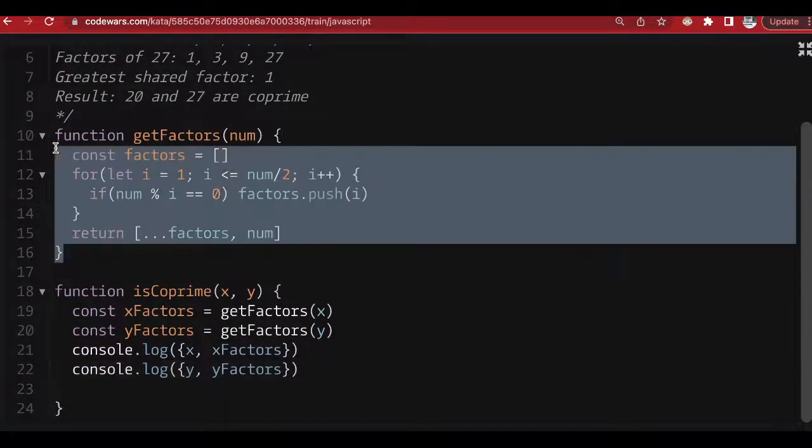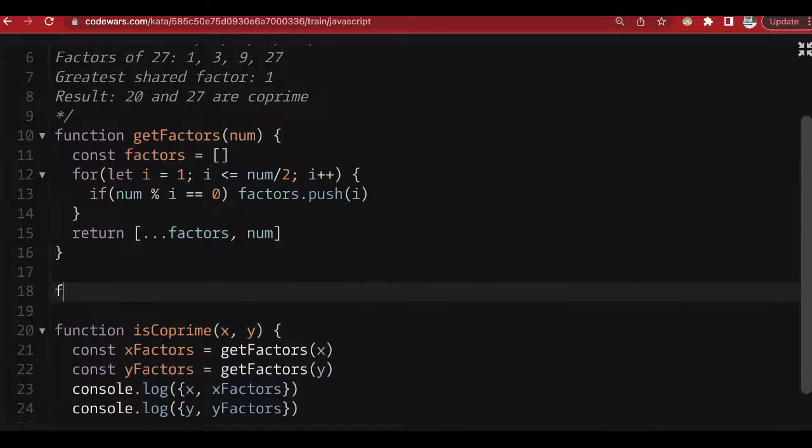So this was the first one to get the factors. I'm going to write another function to get the common numbers given two arrays.